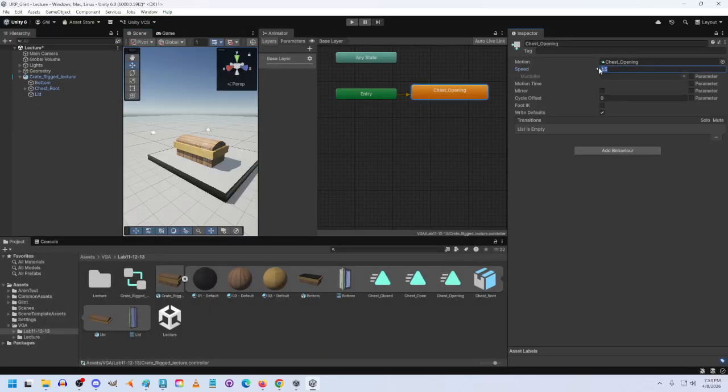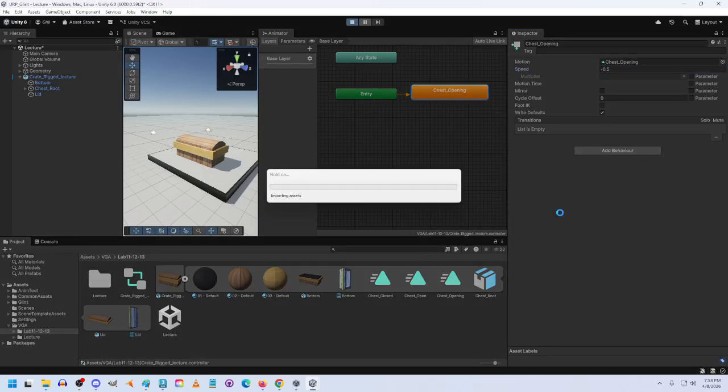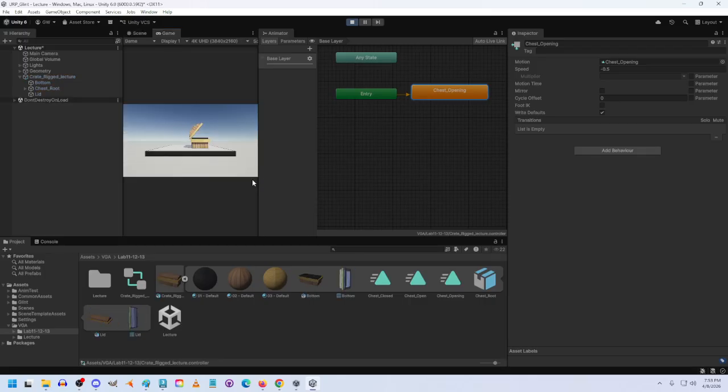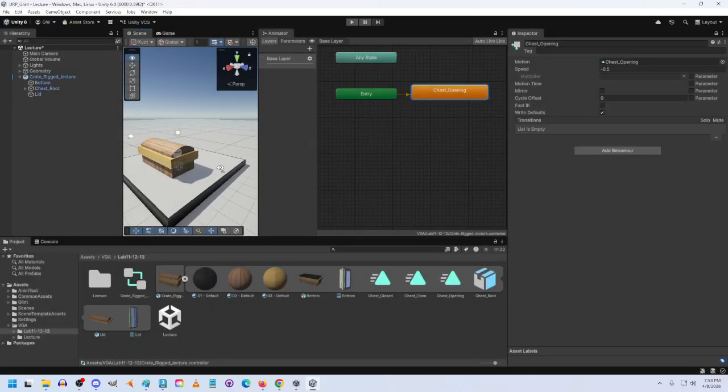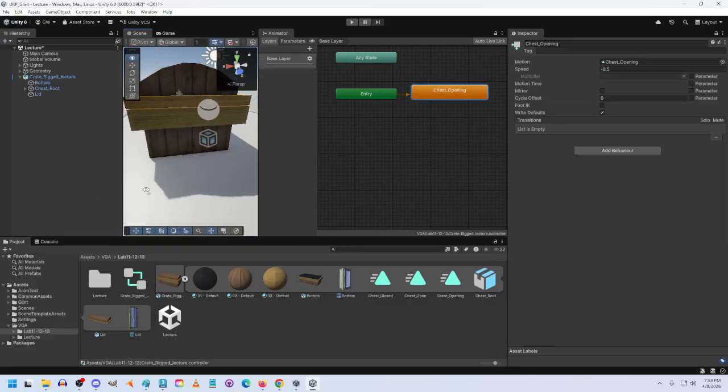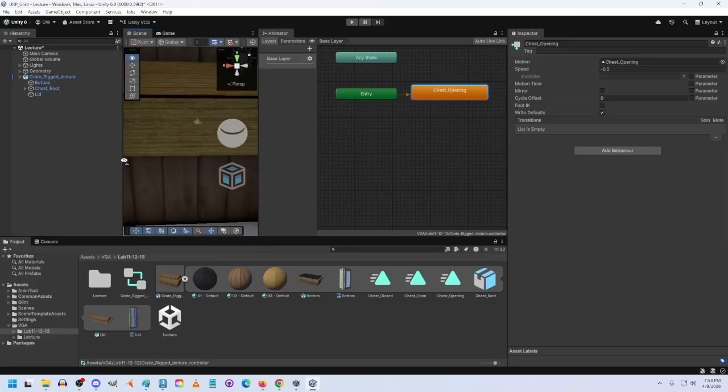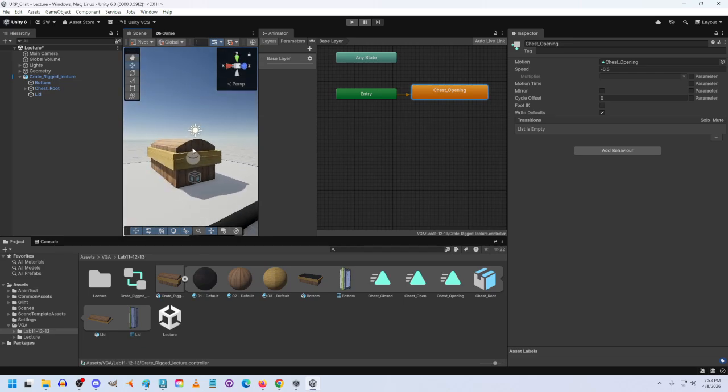I can also flip it, inverse this, and if I do that, it will go from opening to closed.